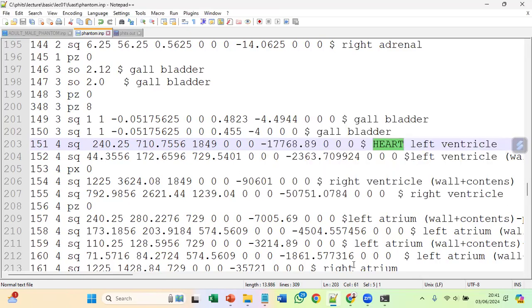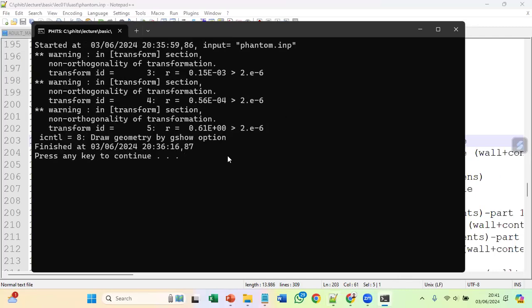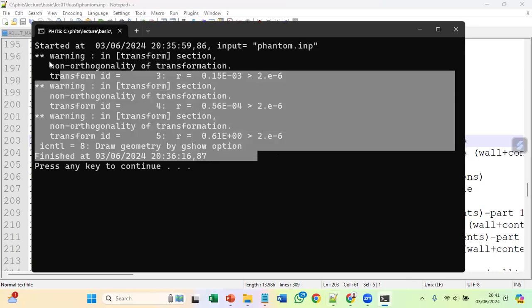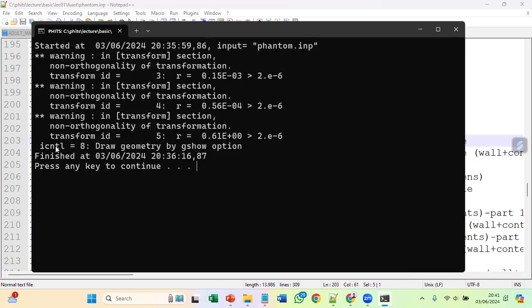Yes. Okay. And after we run, I think I haven't finished the explanation of this one. It's just a warning that we changed the coordinate of our phantom, but the code has an error itself due to rounding. You know, rounding, right? It's not that important, it's just a warning. It's not a big deal. After we run, this is our code already done, and we can press any key. I love to press enter.